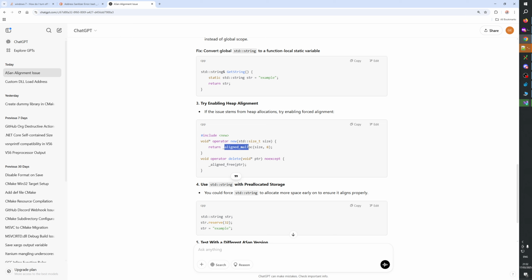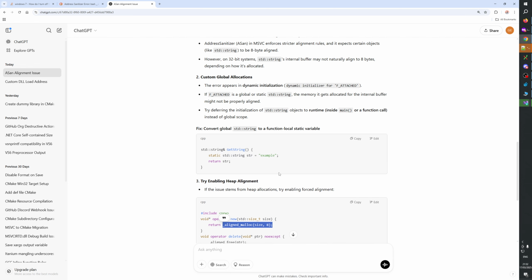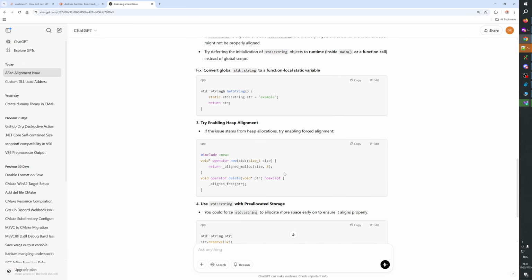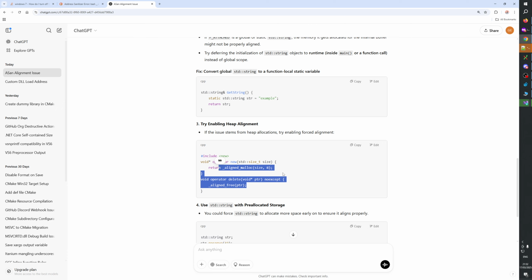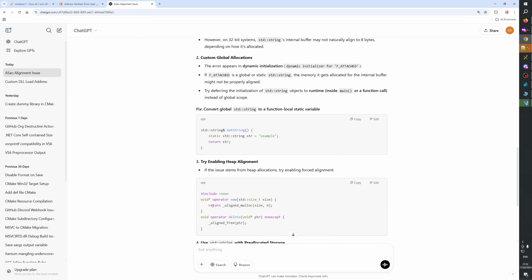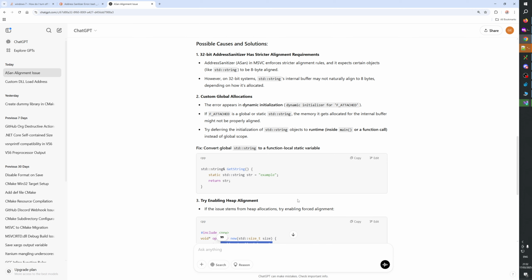I mean, this would be an idea, that we put a new overload with aligned malloc. But that changes allocation pattern quite a bit. Not a fan of this thing. Also over-allocates a lot, like small allocations, a 4-byte one would become larger. std::string.